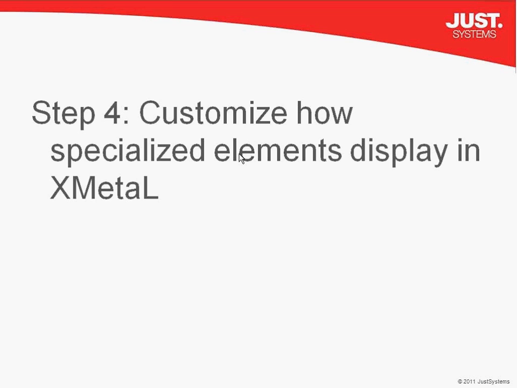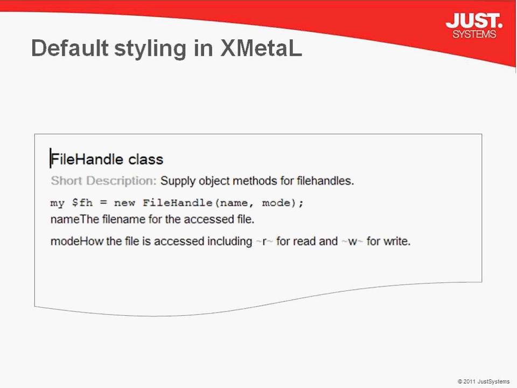So the most bang for buck that you're going to get in optimization is probably in customizing how a specialized element displays in XMetaL, because that's really easy to do and it makes a big difference. By default, XMetaL will style DITA documents according to what's called the fallback styling, the class-based styling, according to what the base elements are that the specialized elements are specialized from. That's a technical way of saying that XMetaL will style things by default automatically. Okay, and it will do an okay job of it.